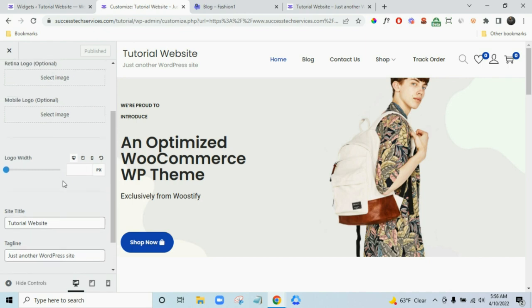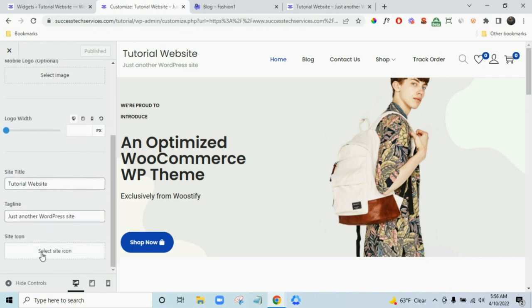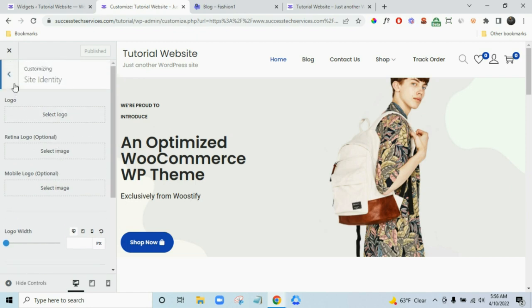So I showed you guys in the beginning, so you can do that, and also change the site icon. So right now my site icon is this, but you can always change it right from here. You can make it this. Whatever you want to make your site icon, you can put it there. So this is called a site icon.